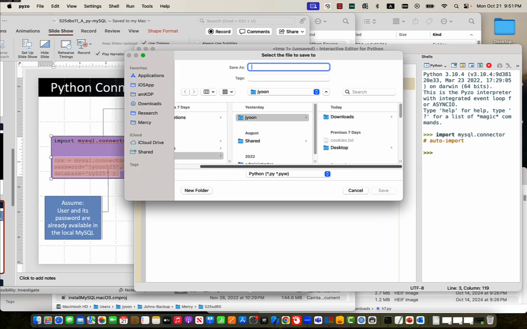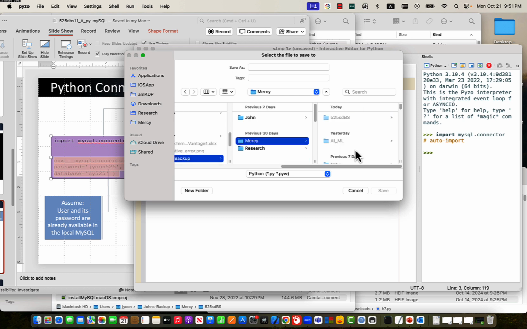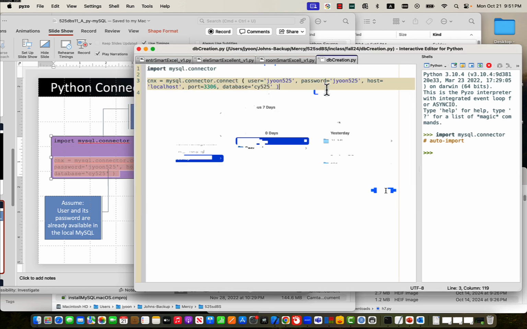I'll save it to the 525 folder in class 424, and I would say DB creation.py. So there is a DB creation.py.